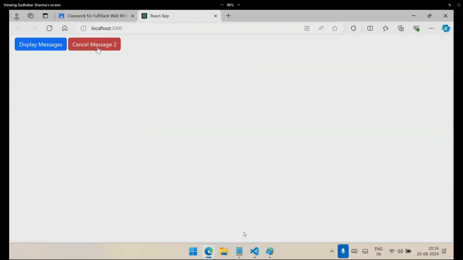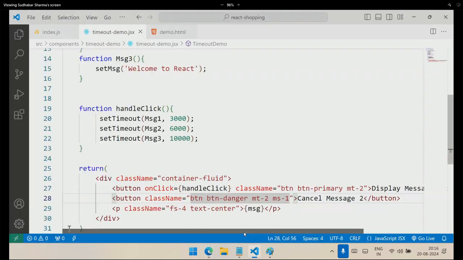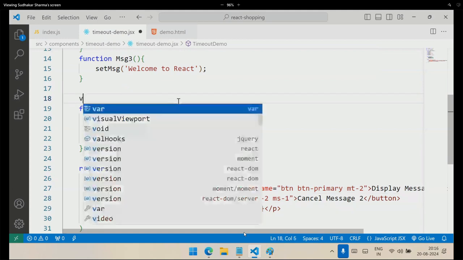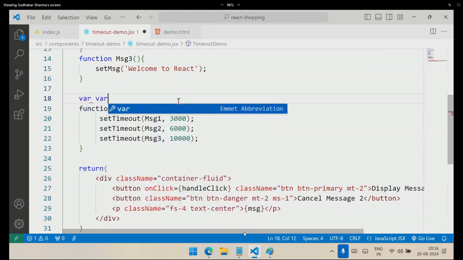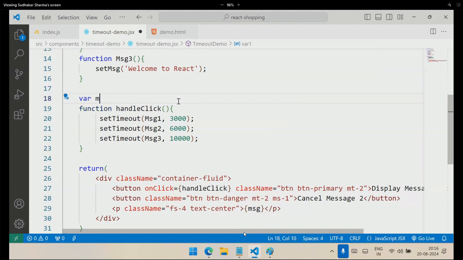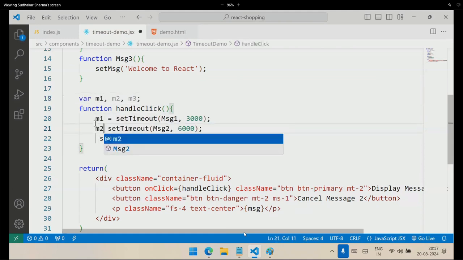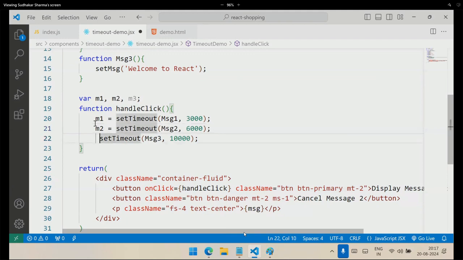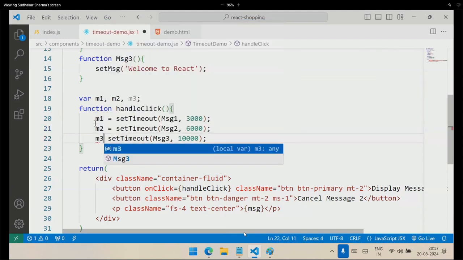But where is the second message? What is its reference? There is no memory reference. Then do you know what JavaScript people do? They declare variables M1, M2 and M3. Three variables are declared. In M1 memory, we store this; in M2 memory, we store this; in M3 memory, we store this.